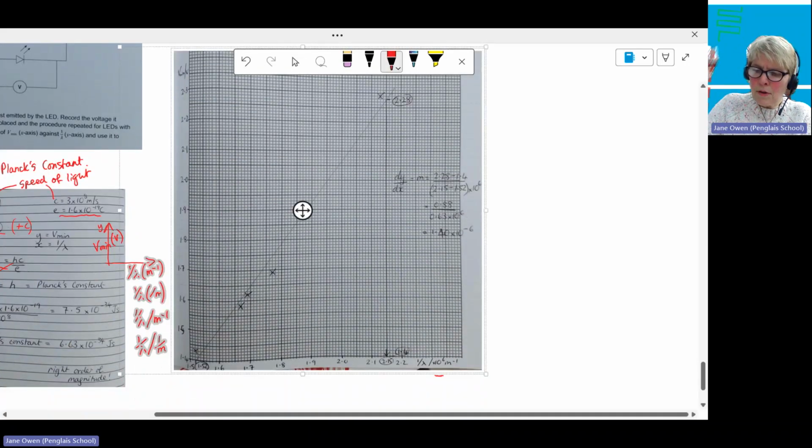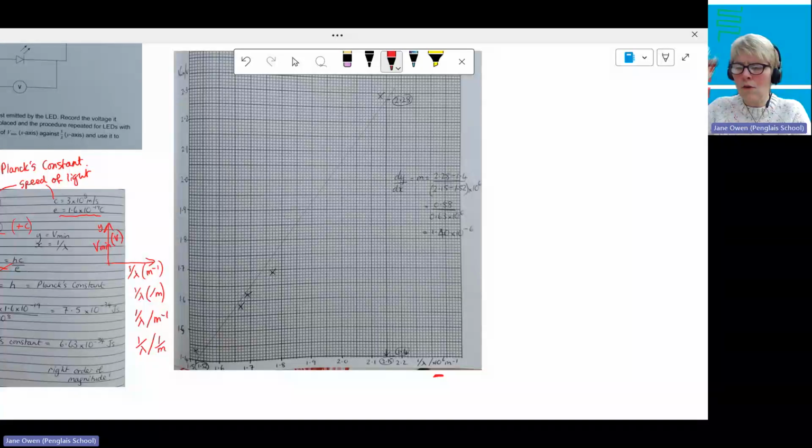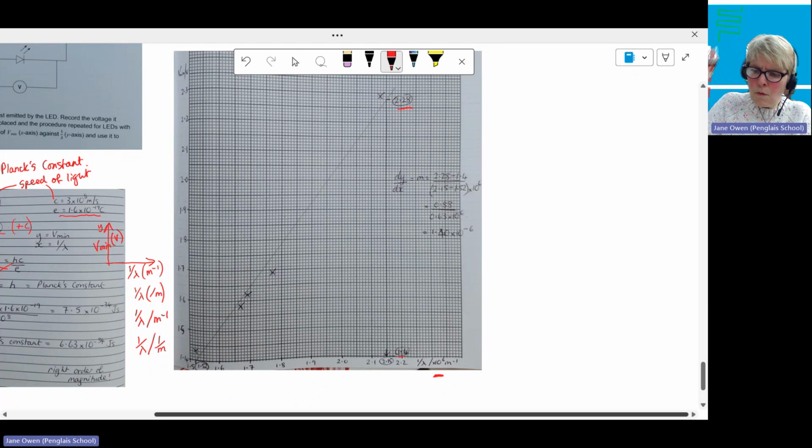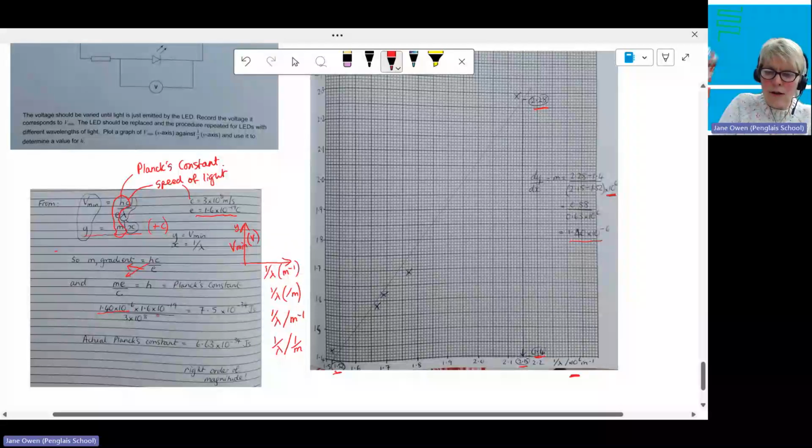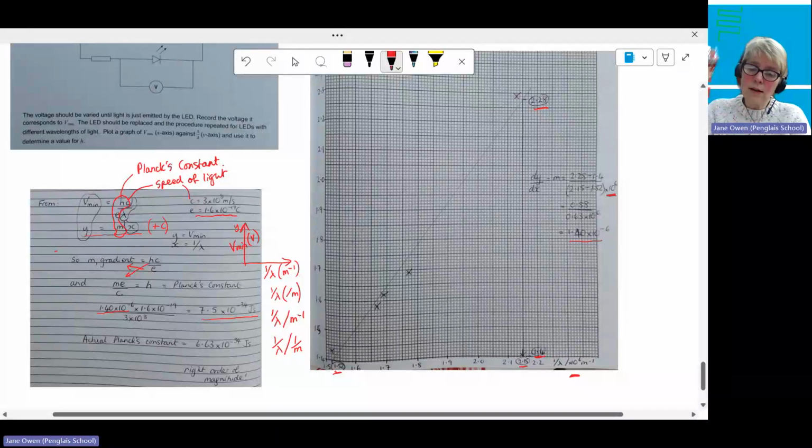Having said that, put the powers of 10 in there and take account of it when you're working out your gradient. And do as I've done here, mark out what the read-offs are for the gradient triangle, make the triangle as big as possible, and then get a value for the gradient, taking into account this power of 10 on the bottom on the x-axis. Once I've got that gradient, I can transfer it and times it by e, divide it by c to get 7.5 times 10 to the -34 joule second here.